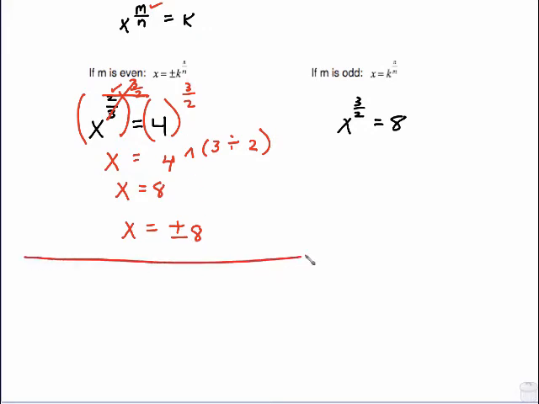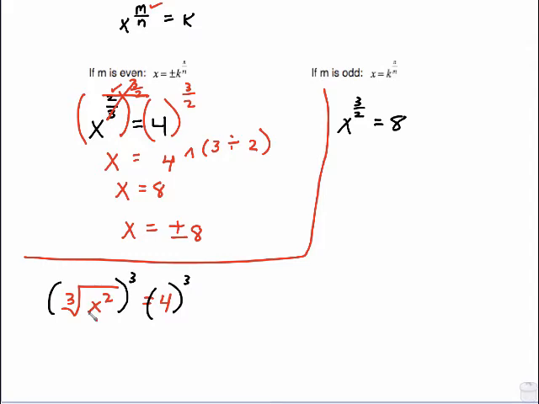Now here's the reason I get the plus or minus. Think about x to the 2/3 in its radical form. That is the cube root of x squared equals 4. That's what we just went over, how to change the rational exponent to radical form. The top number of the fraction becomes my inside power. The bottom of my fraction becomes my index. To undo this, I have to first start with the cube root part and raise both sides to the 3rd power. So the cube root of x squared cubed just gives me x squared, and 4 cubed is 64.